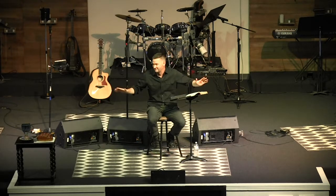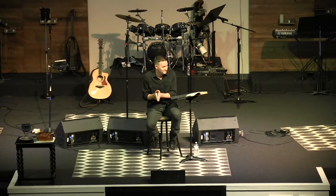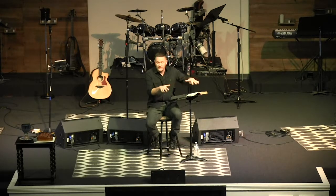Rather than assuming that God only works in the ways that we have experienced, we should assume that God works in ways we have no idea. We should assume that God works in grand ways well beyond our experiences, and that he reclaims people however he wants to. Notice all of the things that have taken place in Acts just within the first 9 chapters before we get to this one.